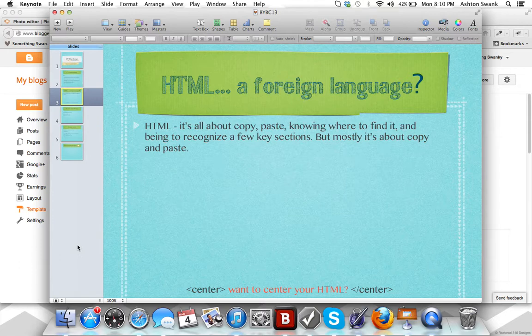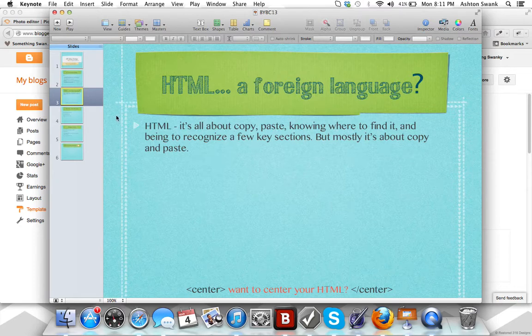And when you're working with HTML, the way you tell your code, or you tell your image where you want it to be, which is in the center of your area, is by putting center tags on either side, just like this. So your HTML will go right there where that red is. Sorry, I'm pointing at the screen with my finger. You want to put your HTML right where that red is, and then a center tag on each side.